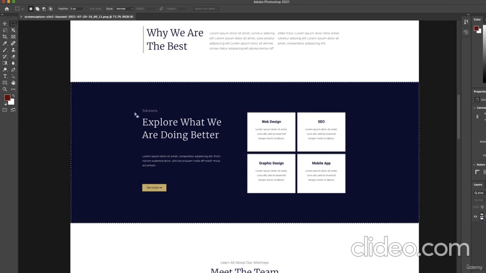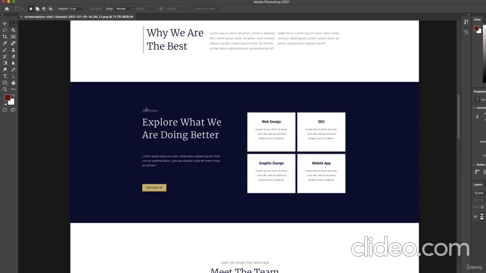Then we have a column inside it, and inside this, we have an inner section. In this inner section, we have one column, and then another column. This column has a background color of white, and this column has a background color of white. Same like this, all these four columns have a background color of white. That is why they look much more clean.